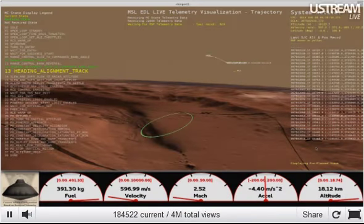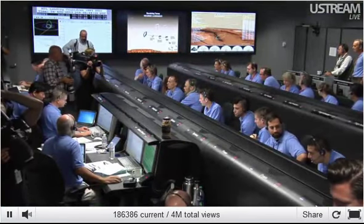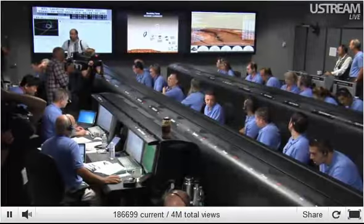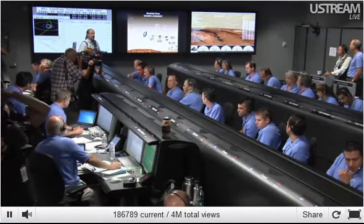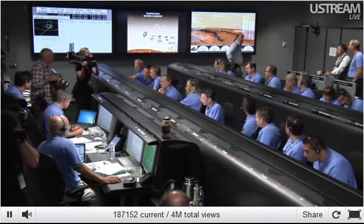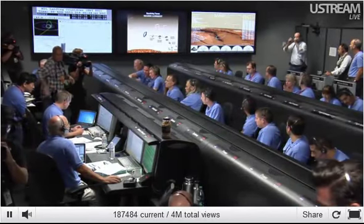During this heading alignment phase, we're flying almost horizontally like a plane. We're going about Mach 2.4 at an altitude of 17 kilometers or so. Vehicle's reporting heartbeat tones again, indicating that everything is fine during heading alignment. We are standing by for straighten up and fly right and parachute deploy. Vehicle's continuing to decelerate. We're down to about Mach 2. As a reminder, we should have parachute deploy around Mach 1.7. We're at 15 kilometers altitude.